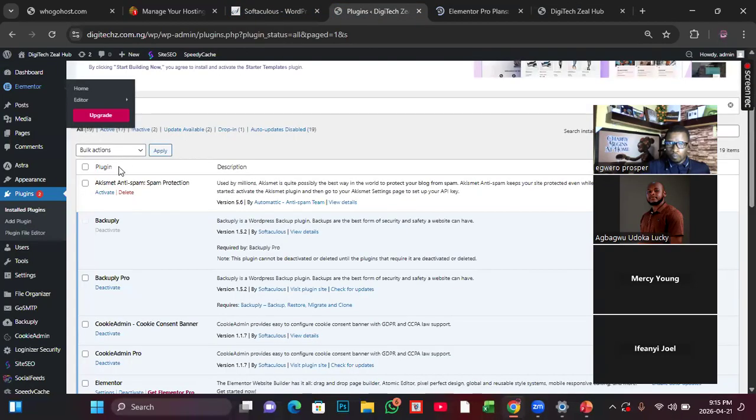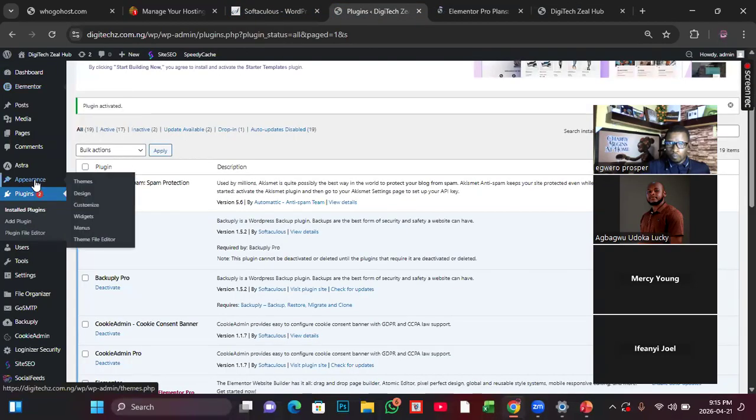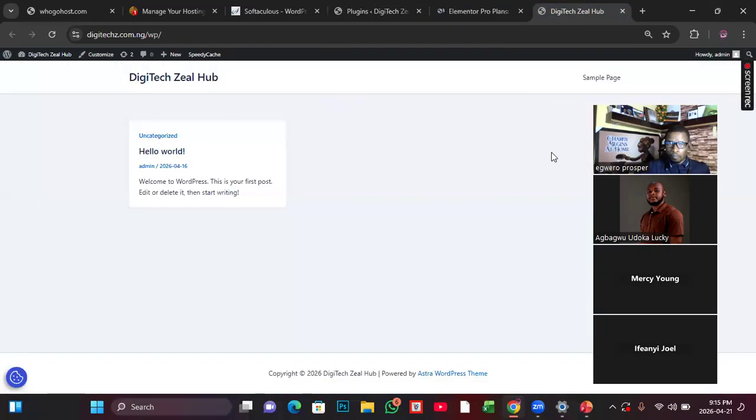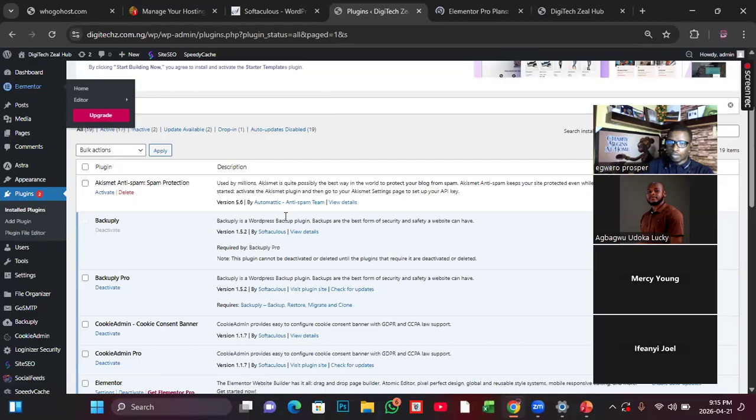So that takes us back to the dashboard. Now you go back to the appearance and select what. But before we add the menu, we have to go and create the pages. So let's change to that one, how to create pages. Because right now you see that we have just one page, which is called what? Sample. So how do we create other pages? Now, to create your pages, where we are going to create the product page, which is going to be our major focus for the e-commerce, where we can showcase all our products.